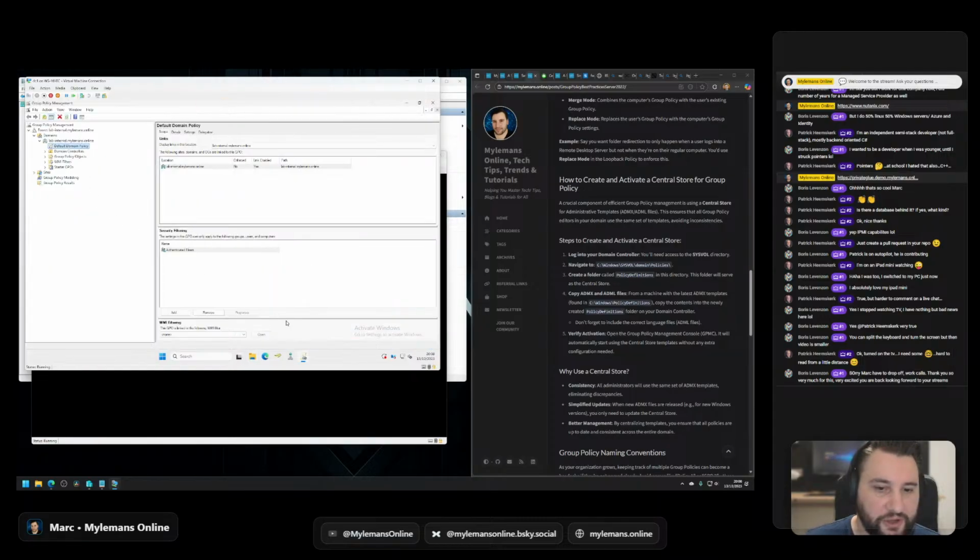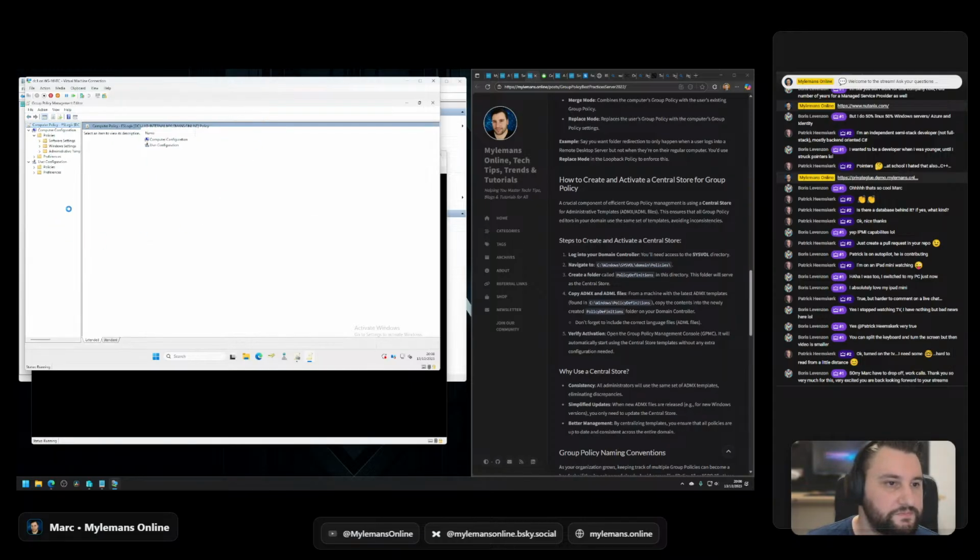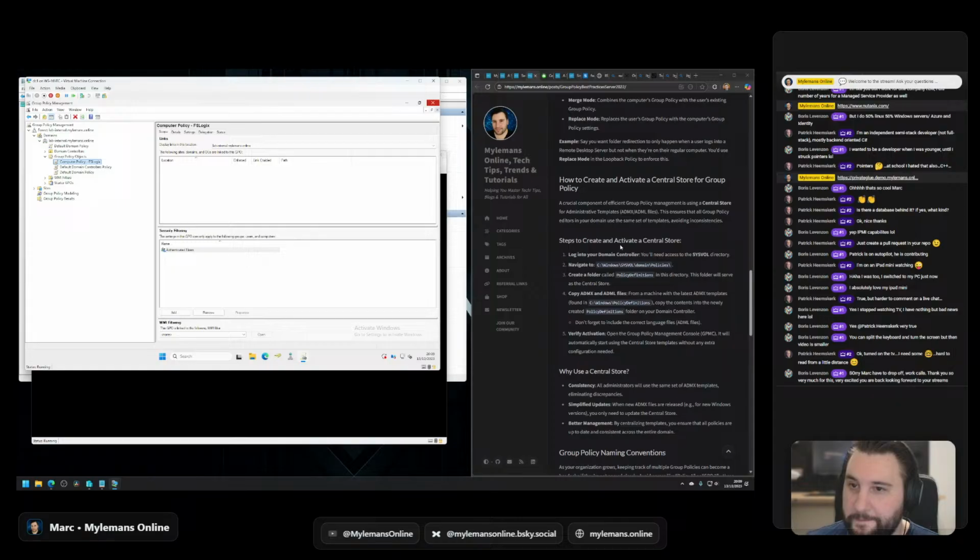And if you now open our group policy, let's say we create a new policy, we should be able to see our FSLogix policies. Here we go. Now we can configure everything FSLogix related with our group policy.